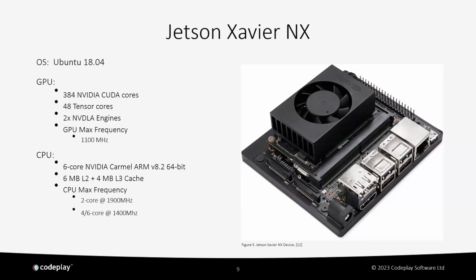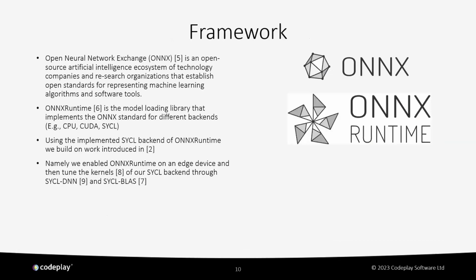So the Jetson Xavier NX is an embedded device that has a CPU, a general purpose GPU, as well as dedicated accelerators soldered to the same board. It has 384 CUDA cores for general purpose acceleration, 48 tensor cores for tensor specific acceleration, and 2 deep learning accelerators for dedicated neural network operators, for example convolution, pooling, batch norm, and tensor transformations. We were able to make use of the CUDA and tensor cores in our experiments, but we couldn't make use of the deep learning accelerators, which I can explain at the end of the talk if anybody's interested.